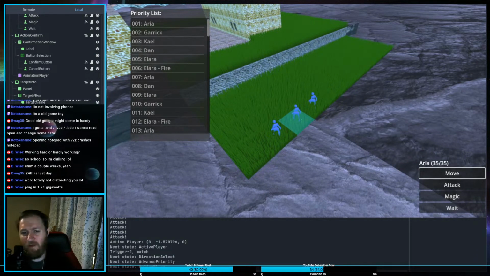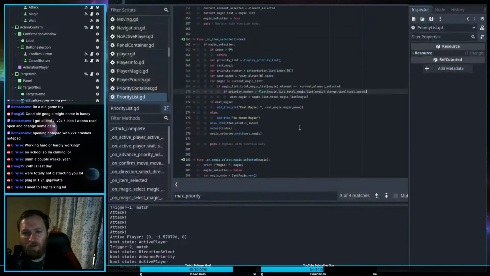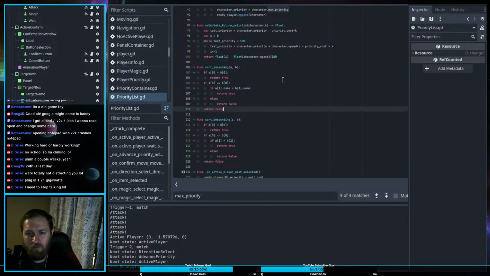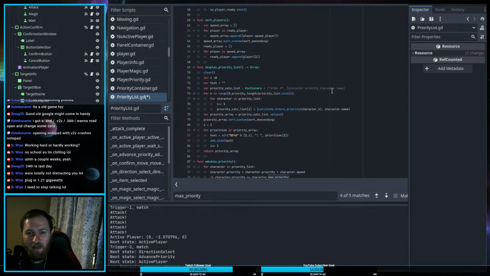So, yeah, I don't think I'm calculating. It's calculating on Alara's turn again, which is good. Which is what I would expect if it's looking for 100 in the value. So let's just do a search for, okay, yeah, right here. So I need this while is less than character dot max priority. And then that, I do still need that one to be 100. I think that does it. So that should put it in the right spot.